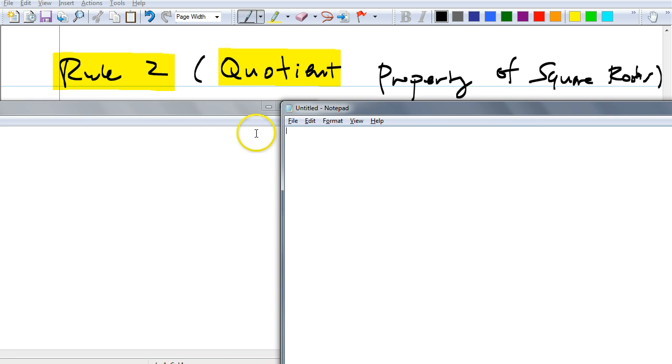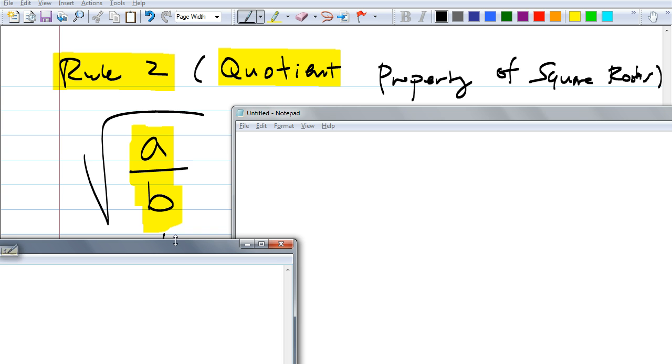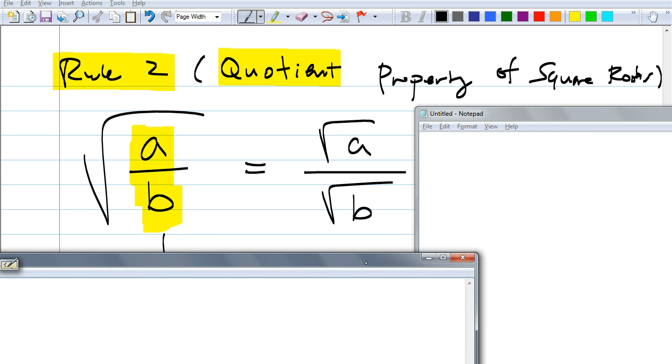Okay. So if I have something like this, what do you think? Anybody have any guess? What do you think this is equal to? 1 person? 2, 3, 4? Andrew, what do you think? I think it's equal to the square root of a over the square root of b. That's correct. It's equal to square root of a over square root of b. Okay. So knowing this, you could actually simplify things. Also, if you have a fraction, do you think you should always try to simplify it as much as you can? Yeah. Inside the square root, the radicand, if it's a fraction, you should always try to simplify.